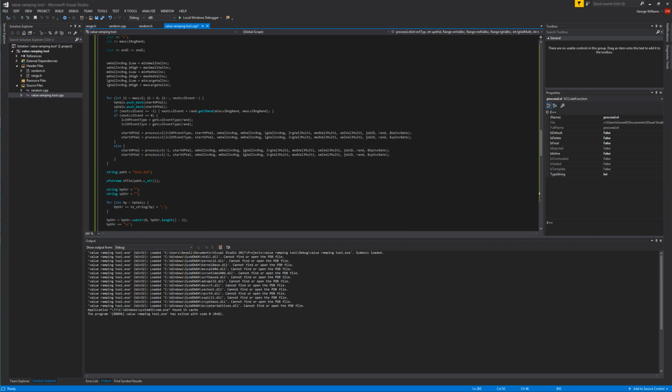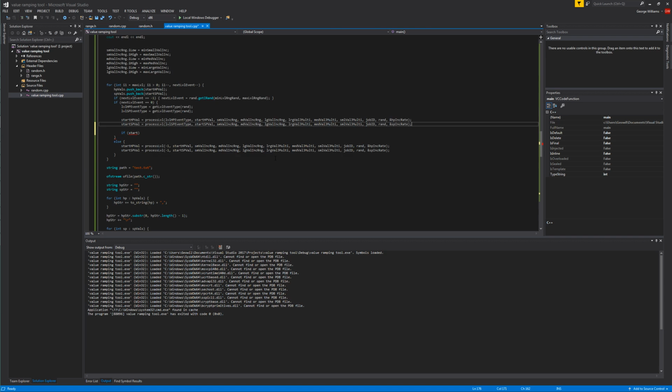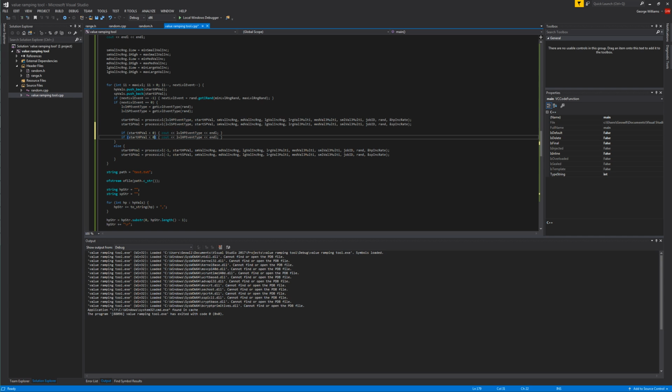So here's what we can do. We know it's on one of these. So if start HP val is less than 0, count level HP event type. And we'll just do the same thing for SP. This way, if and when the SP or HP values go negative, we can actually see what event's been called and try and work backwards to see what happened.